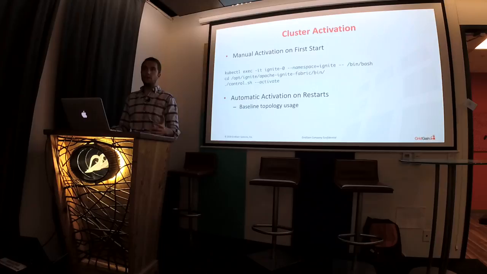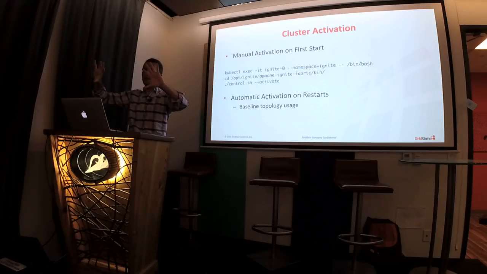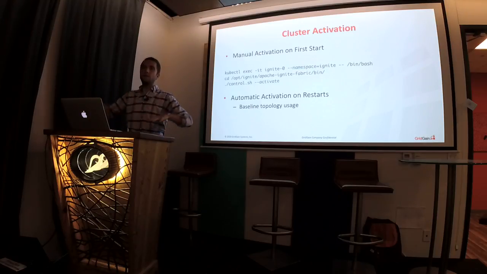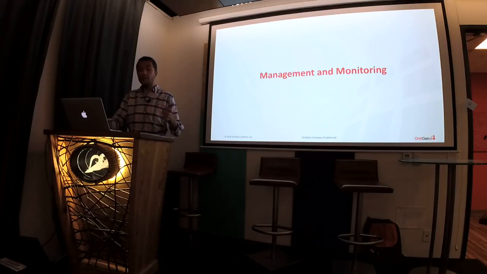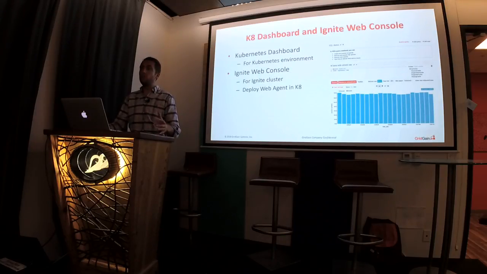For that purpose, many databases like Cassandra and MongoDB give us special instructions so that once your database is up and running, you need to activate it. And you need to do the same thing with Ignite once it is up and running for the first time. After that, Ignite memorizes all the nodes that were in your cluster, and after a restart of your full database, you don't need to do this activation if the number of nodes doesn't change. Once all the nodes that were activated the first time are up and running, your database will be activated automatically for you.